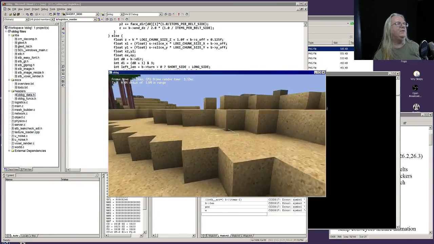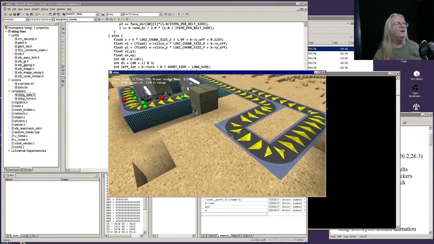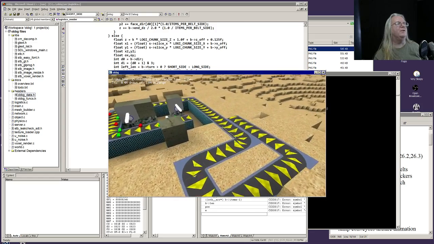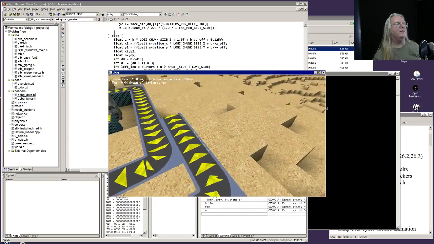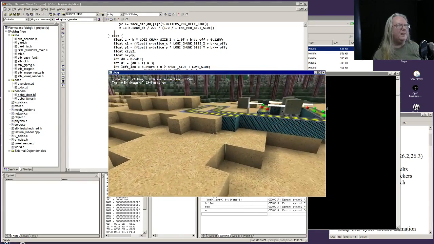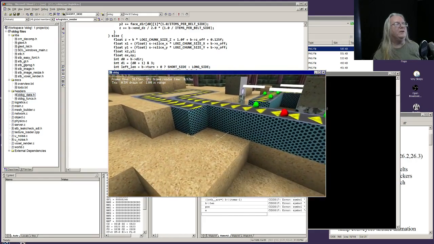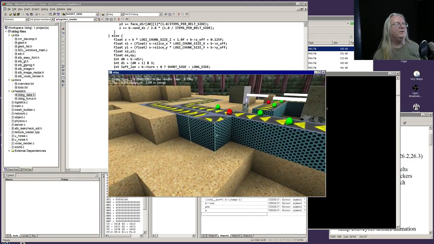So I need to build something with ramps and more creators and destroyers and T-joints and I need to test curves following curves. So I can only build one type of curve. I don't have the ability to build the other type.